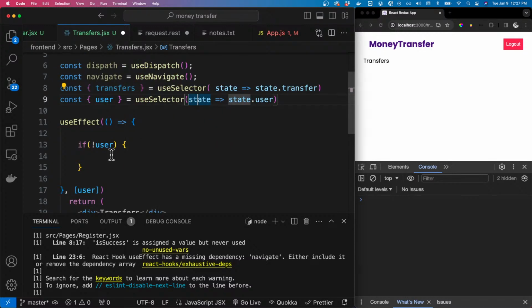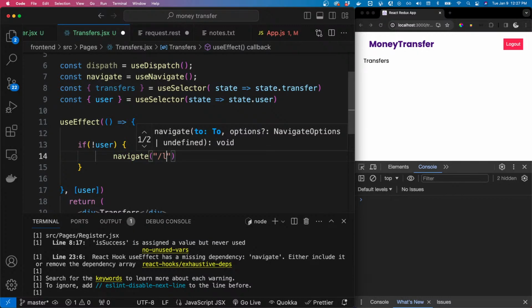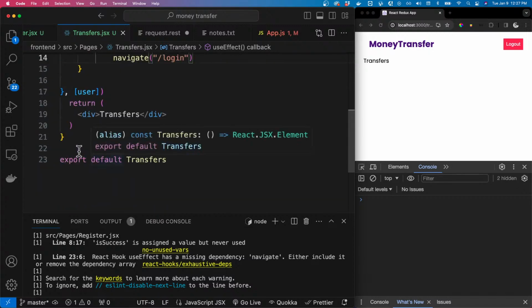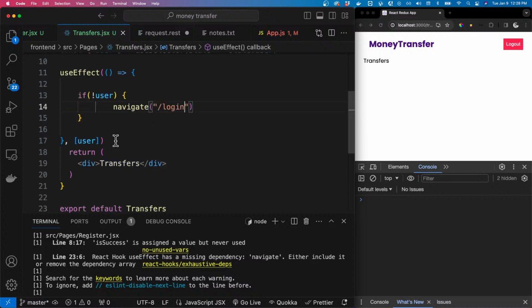So if the user is not logged in, just navigate to login like that. Do you have a problem, React? No, you don't. Good boy. And then, what?